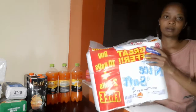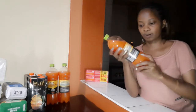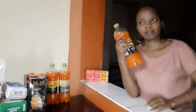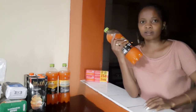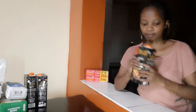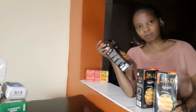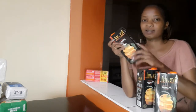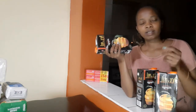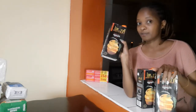For juice, sometimes you get home and feel like you need something sweet. I love Minute Maid Daylight Tropical — they were selling this at 120 shillings, other places it's 140. I got three. I added some Del Monte for any visitors who don't use Minute Maid, since some people feel it has a lot of sugar. In Carrefour they have good prices, so no worries for my visitors — I got you.